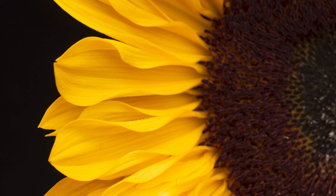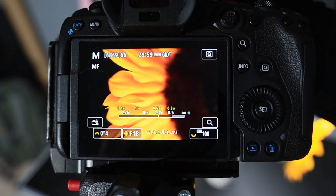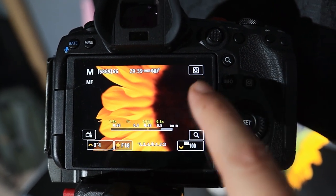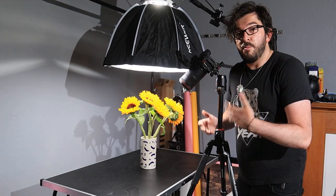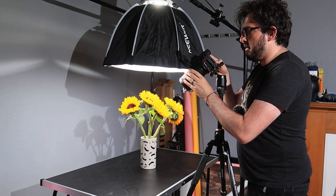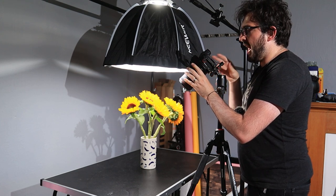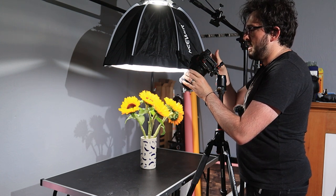We've still got areas of petals in focus but other areas are not, so I'm going to do a focus stack here — focusing at different points going all the way along and including the middle, then blending those together in post. This camera does have an auto focus stacking function but I'm not going to use that today so everyone can follow along. I'm going to shoot at f9, which gives me a shutter speed of an eighth of a second — a quick test and that looks really, really nice.